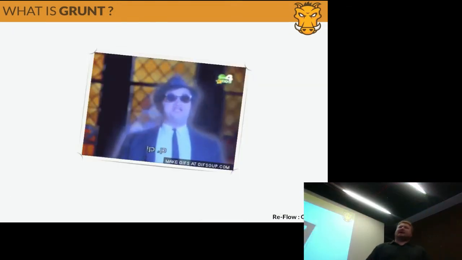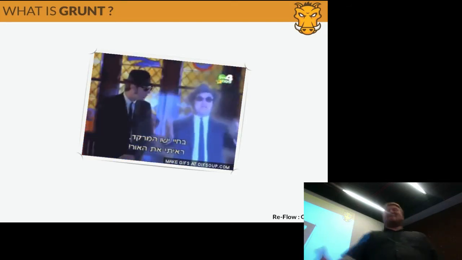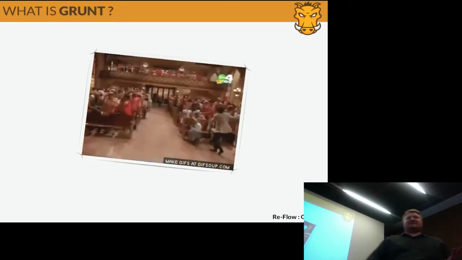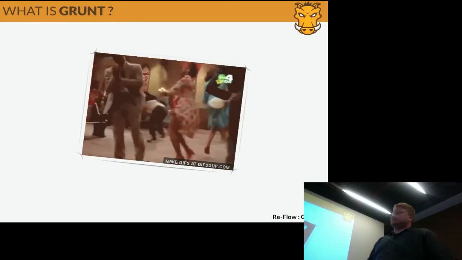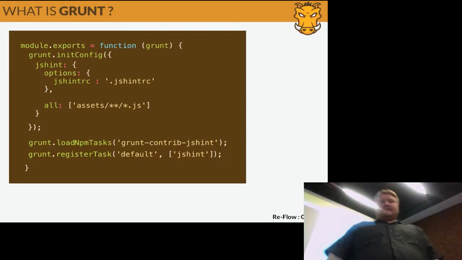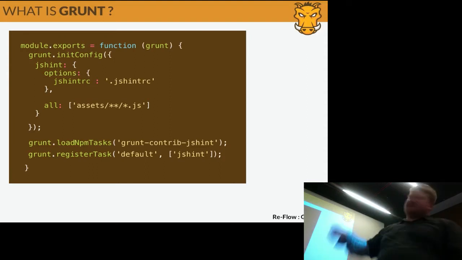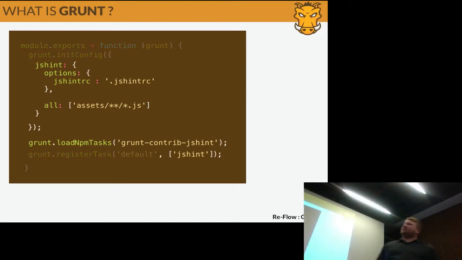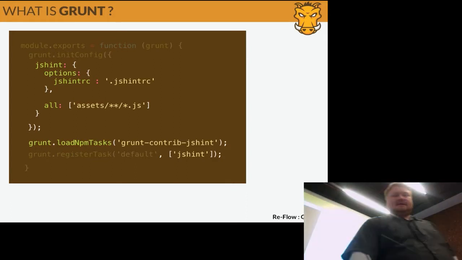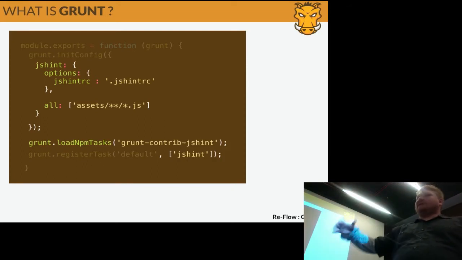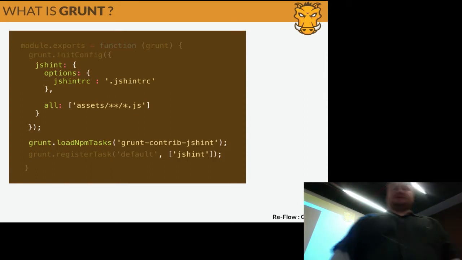So when Grunt came along, I kind of felt like I'd seen the light. You know, it was everything that I wanted, that I'd heard that these magic automation tools could do for you, and I enjoyed using it. This is how you do the same JSHint using Grunt. Now, I've cheated a little bit here because in the Ant example, there are actually four lines that exclude some files, but also here there's actually just some Grunt boilerplate code, so that's how you do the JSHint. That's all you need to write for your basic JSHint in Grunt. And I think it's a lot more readable, digestible for anyone who has experience in writing JavaScript. It's just a JSON file, it's an object.